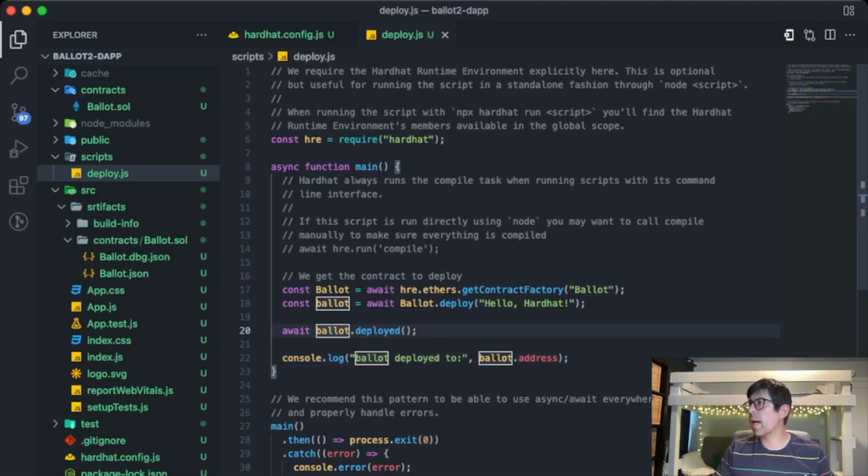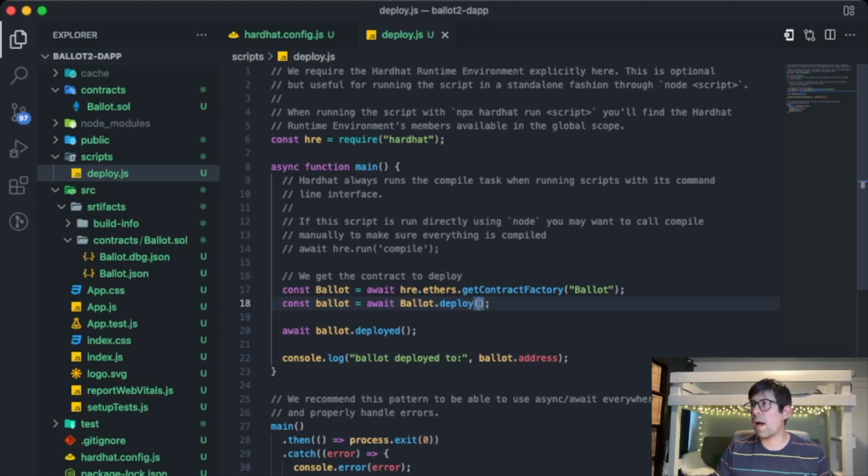Next, you'll notice here this ballot.deploy. So it's pulling the smart contract and it's going to deploy it, but it's going to pass this initial hello hardhat. If we were to deploy our ballot smart contract right now, we would have an error because it needs a proposal. If you recall, it needs to be in the format that we had made before.